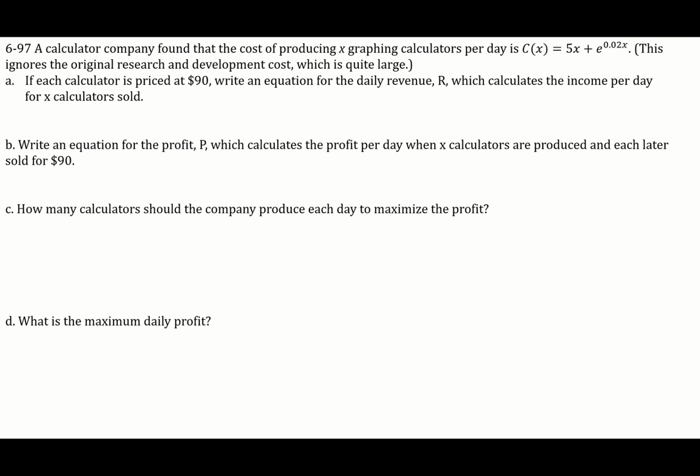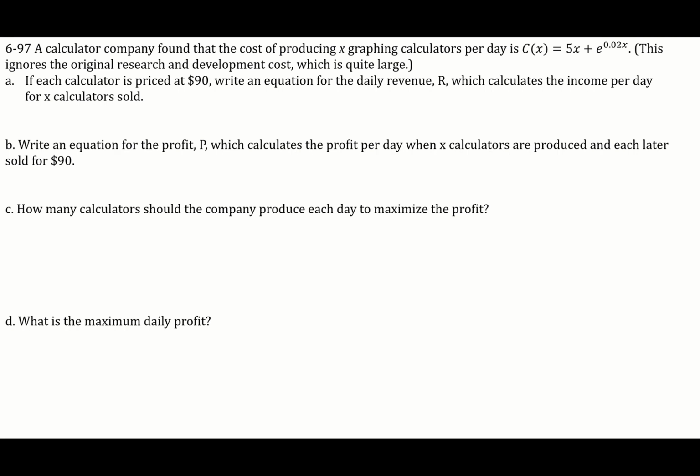A calculator company found that the cost of producing X graphing calculators per day is this cost function. This ignores the original research and development cost, which was quite large. A, if each calculator is priced at $90, write an equation for the daily revenue, which calculates the income per day for X calculators sold.